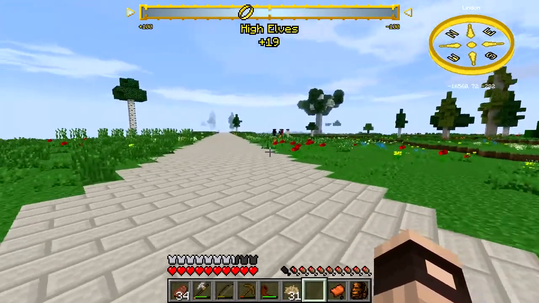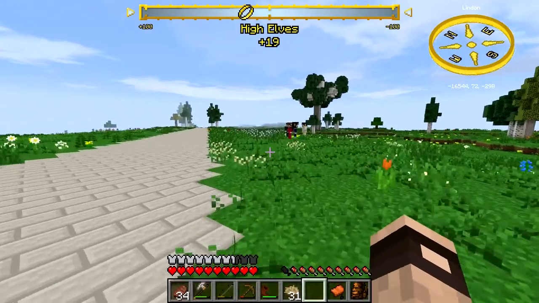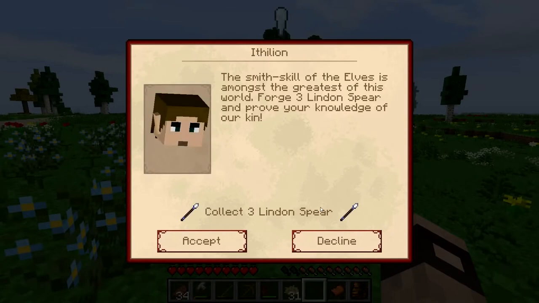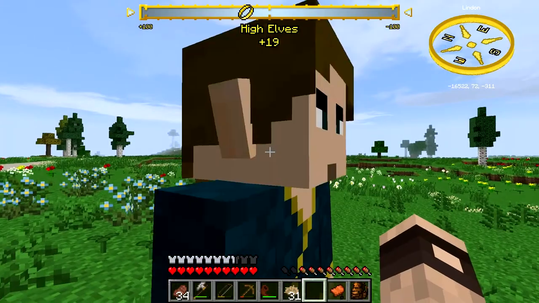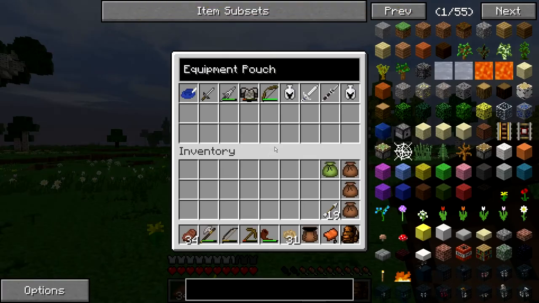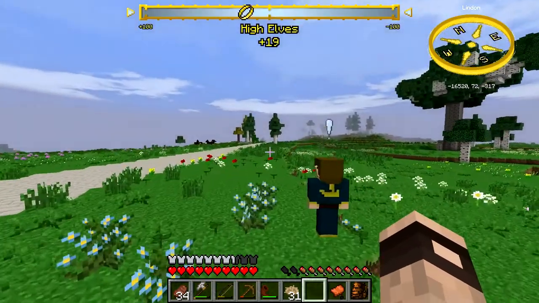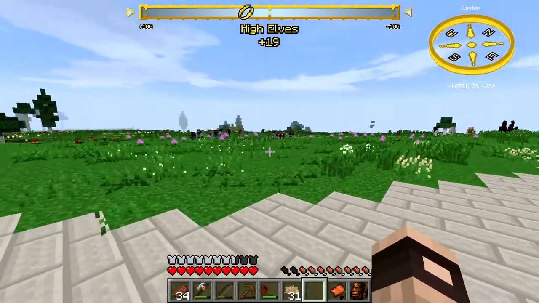And hopefully we will get some Lindon elves with quests they want to give us, like, give them venison or something. Oh, it's a quest. What do you want? 3 Lindon spears. Well, we could have collected them, but we didn't, because we're silly. Do we have any? Our equipment pouch. Now we have a Lindon long spear, which is a different thing. So I'm sorry, my friend, we cannot do your quest. I know it's a bit of a disappointment, but we can't do it.